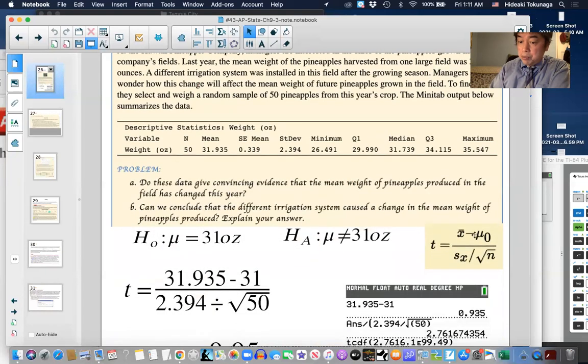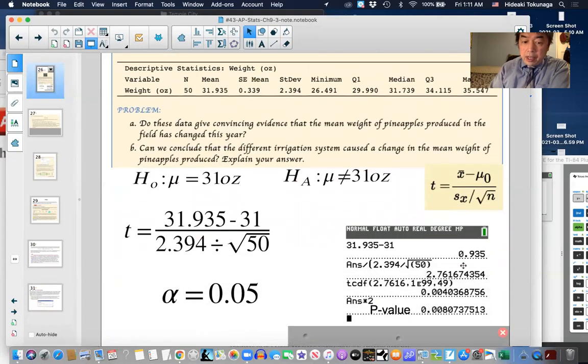We plug into this equation: the difference of the means, divided by the standard error, which has a division by the square root of the sample size n, which is 50. We didn't have to go through the normality check. The only things to compare are the 10% condition and randomness, and it says random. Then we went through and found a p-value.